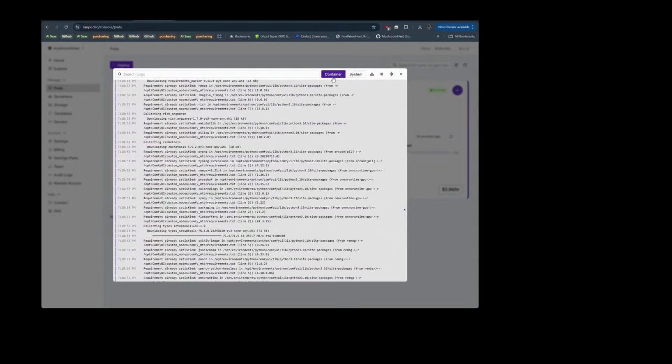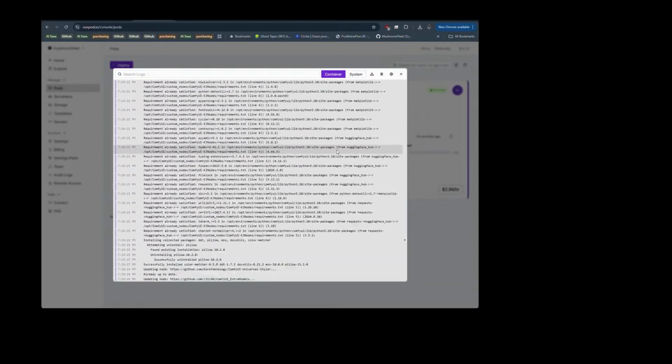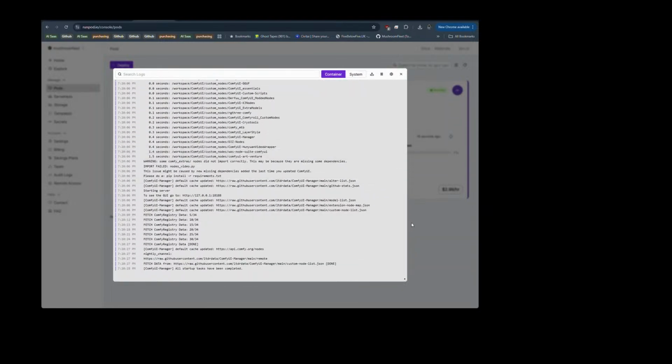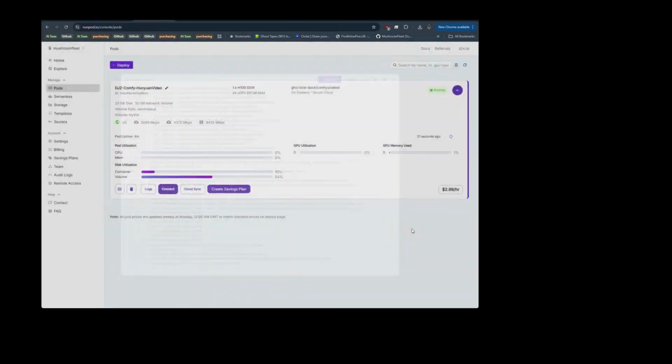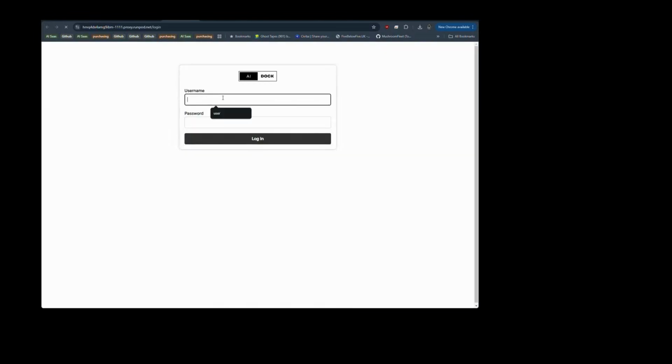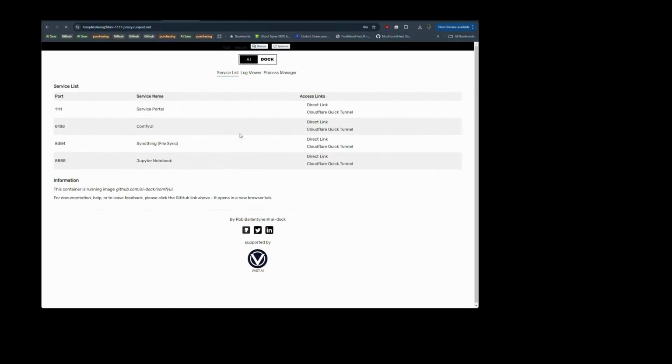There we go. Container begin. Oh, I talked long enough for it to start up. Okay. So, when you can see in the container log, go to the GUI, like Comfy's ready to roll, go ahead and click connect. And then I'm going to click on the 8188 version, but it's always going to take us to the user, and it's going to be user and password by default, unless you changed it, because you can override that.